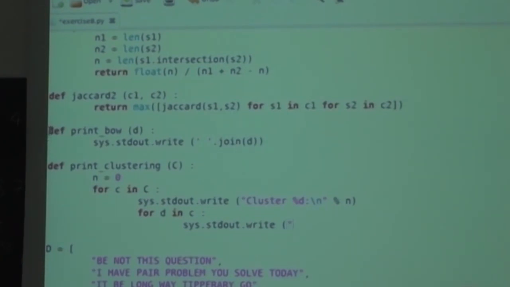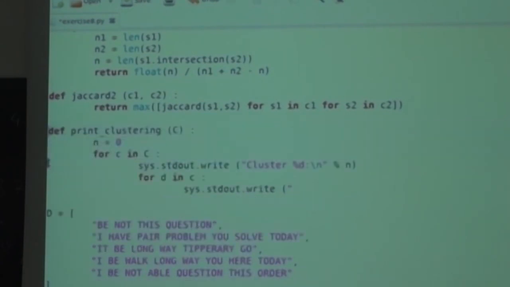Okay, actually we don't need the print bag of words function. You can just use it here.